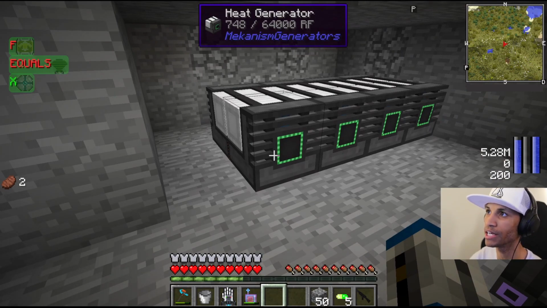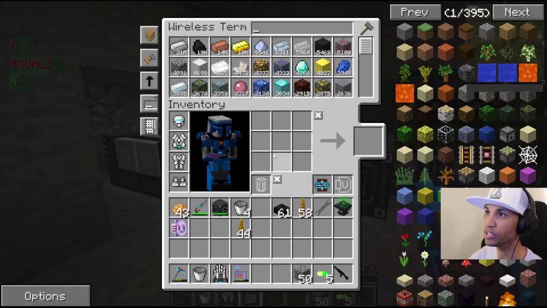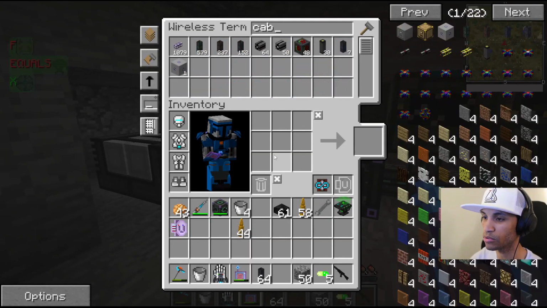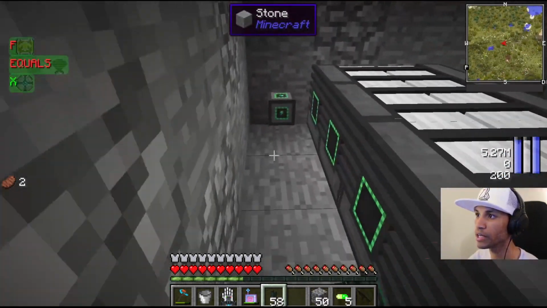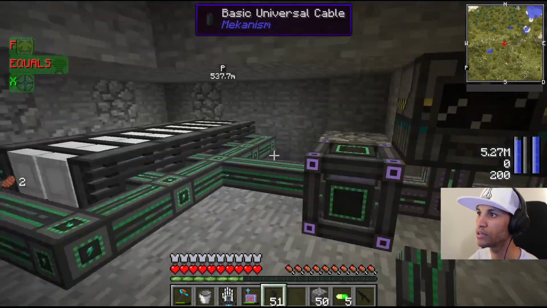You can see that as you hover over it at the top center. So we just need some cables here. I'm going to grab some. Actually, let's just get basic cable. I won't need ultimate because it's overkill. Now we're going to hook up our cables here, plug that into here, and plug these in right here. Plug in, plug in, plug in, plug in, and voila.